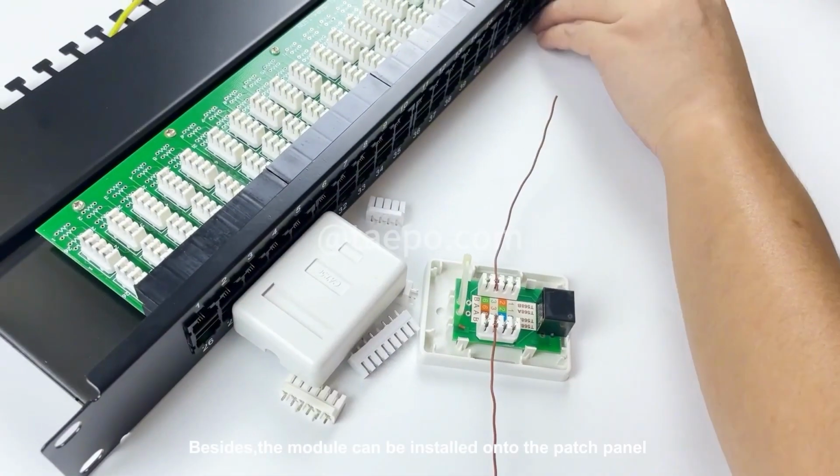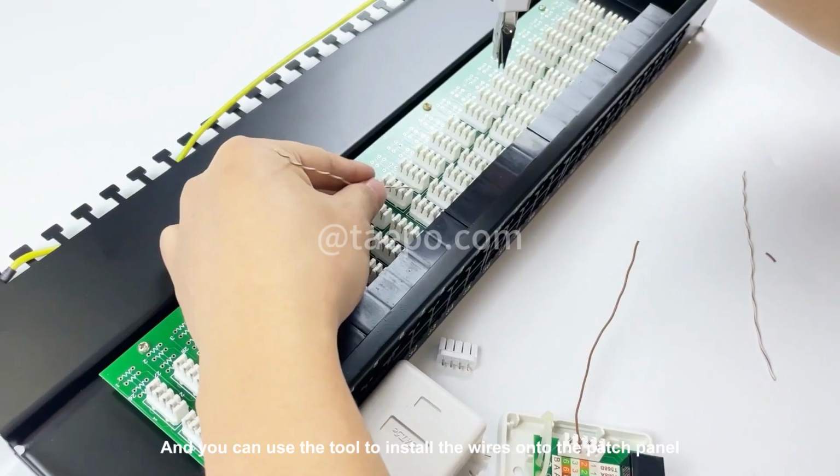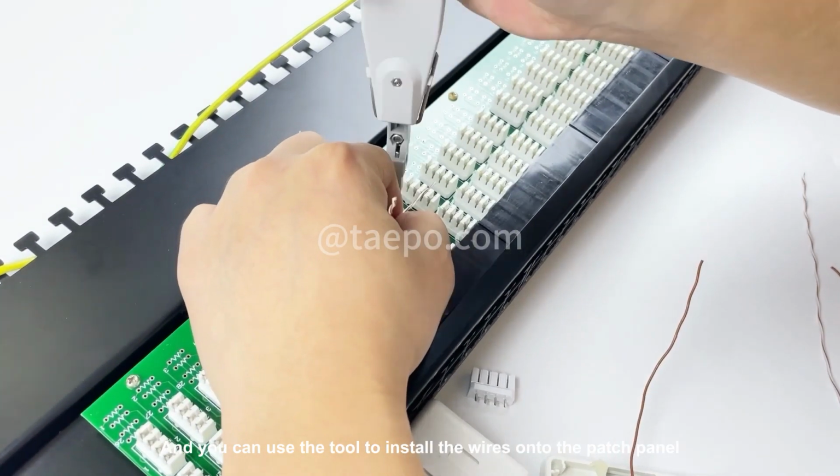Besides, the module can be installed onto the patch panel. And you can use the tool to install the wires onto the patch panel.